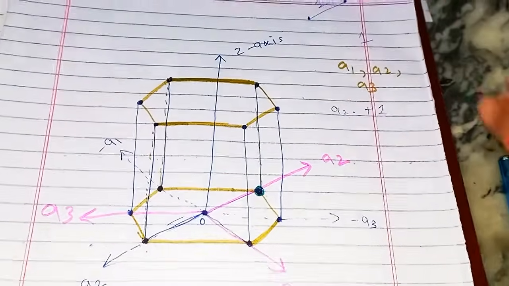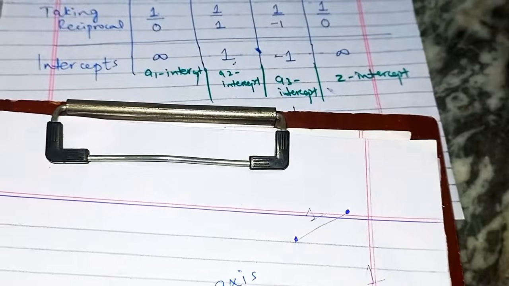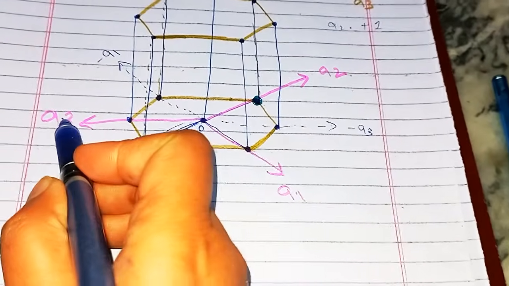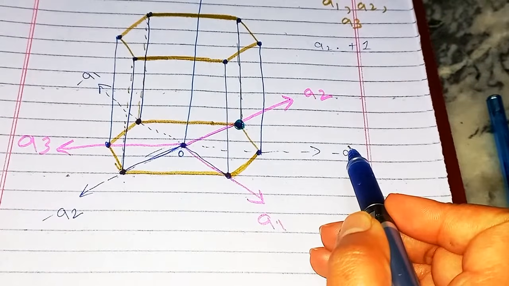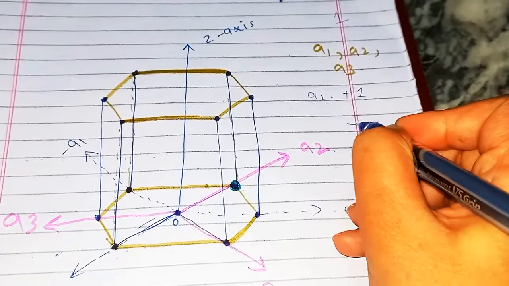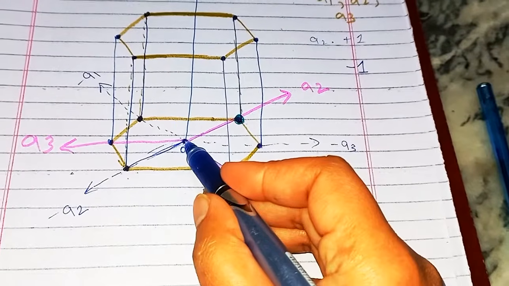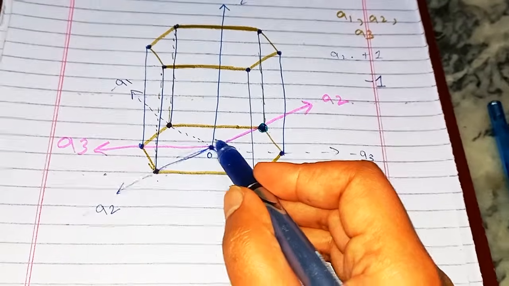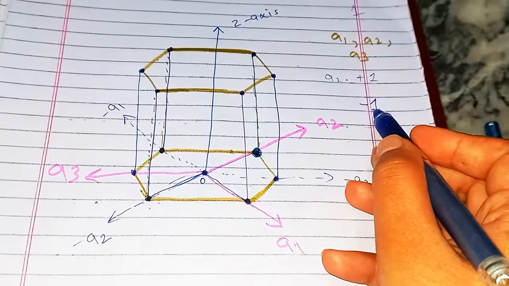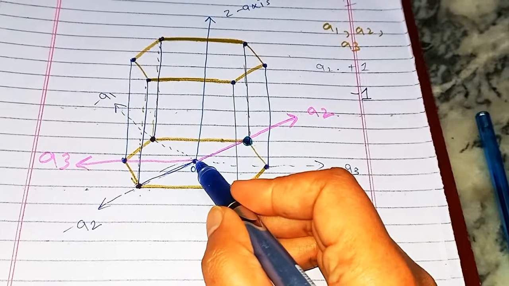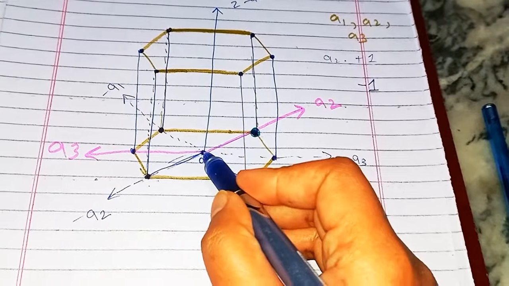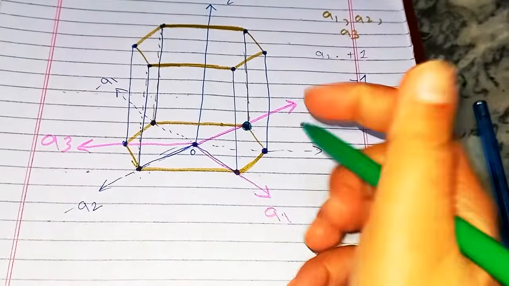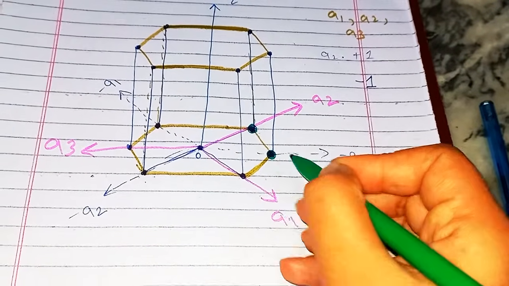Next we have the A3 intercept, which is -1. This is positive A3 direction and this is the negative A3 direction. Intercept is -1, which means starting from origin, again starting from origin, not from this point onwards, we'll move one unit along negative A3 direction, from one corner to the other corner of the unit cell. And this is another point on the plane.